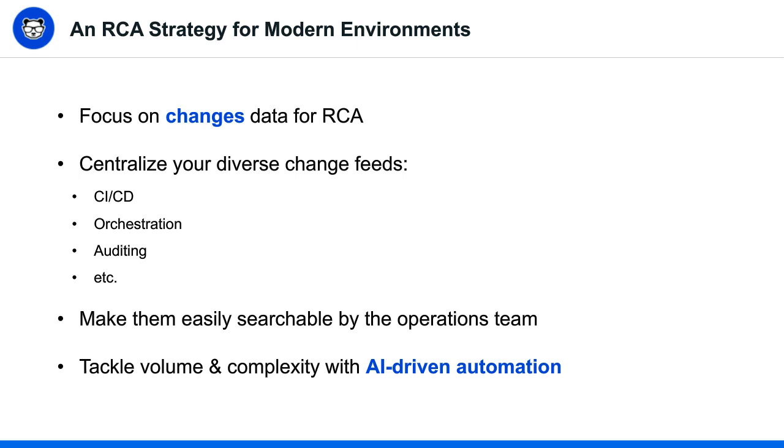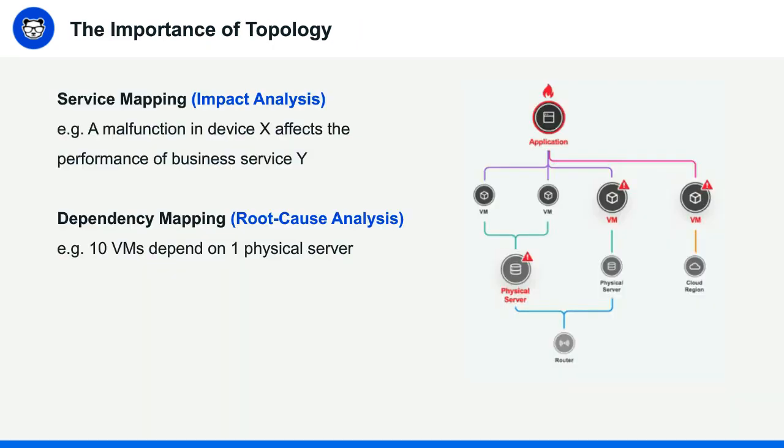Let's move on a little bit to topology and kind of dependency mapping. So again, I think anyone on this call will understand very intuitively why topology modeling is so important for the world of IT operations. 2 main reasons: impact analysis and root cause analysis. If we have maps between our different infrastructure elements and the services that run on top of them, then once we have some kind of issue in the underlying infrastructure, we can immediately understand the impact of that by tracking that back, or backtracking that up to the affected service, right? For example, in the diagram we have here on the right, if we have some issue on this physical server, we can track that back into the application at the top.